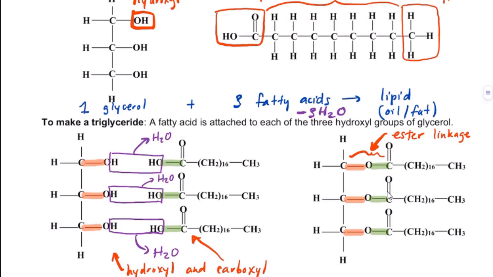Remember as well that whereas carbs is two hydroxyls joining together through dehydration synthesis to make a glycosidic linkage, in this case it's a hydroxyl on the glycerol but a carboxyl on the fatty acid, and then you're going to form what's called an ester linkage. So you want to connect those ideas as well for lipids. And of course, if you're adding 3 fatty acids, if you use every single one of these hydroxyls, then you will be forming not 1, but 3 waters will form. So in your formation question at the very end, you want to say plus 3 waters.